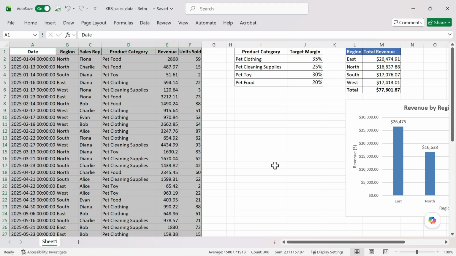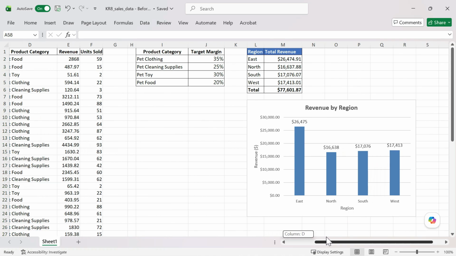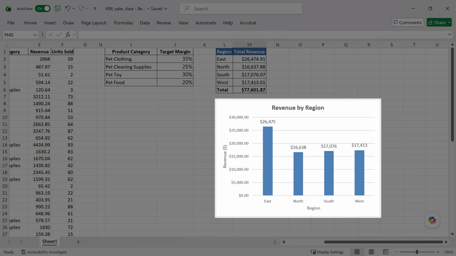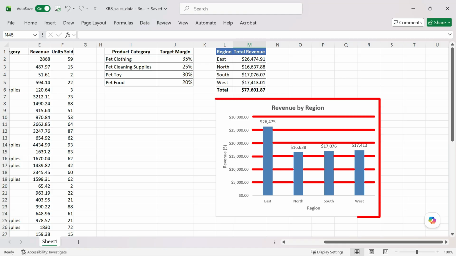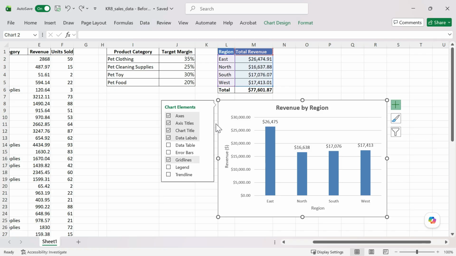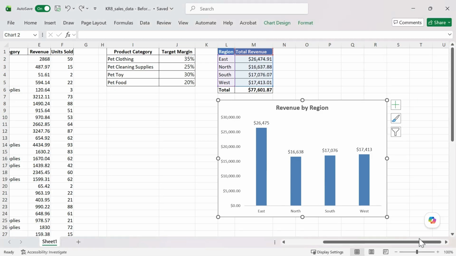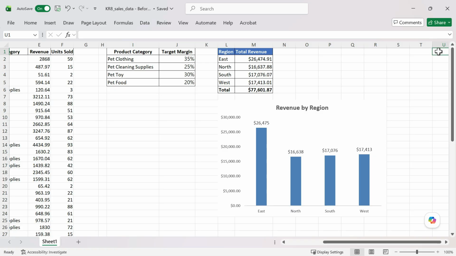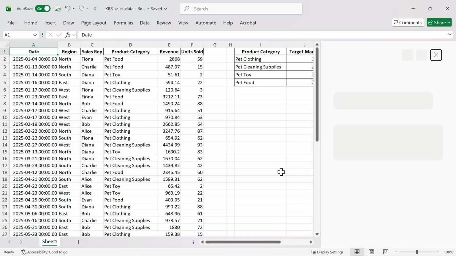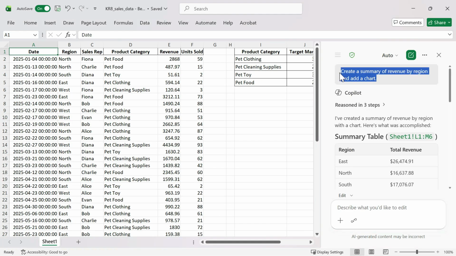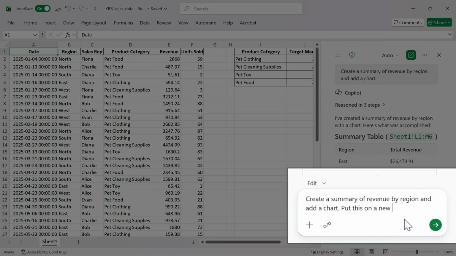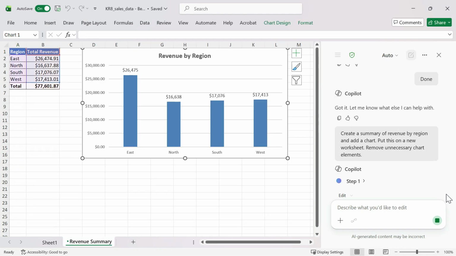If you ever inherited a workbook where charts, reports, calculations, and raw data all mixed together, you know exactly why. Then there's the chart. It has grid lines, outlines, axis titles, all things I would probably remove. These sound minor, but if you're in Excel all day, these little things add up fast. Now, could I fix this with a more detailed prompt? Absolutely. I could add things like put this on a new worksheet and remove unnecessary chart elements. The problem is, I make the correction this time, then tomorrow I make the same correction again.